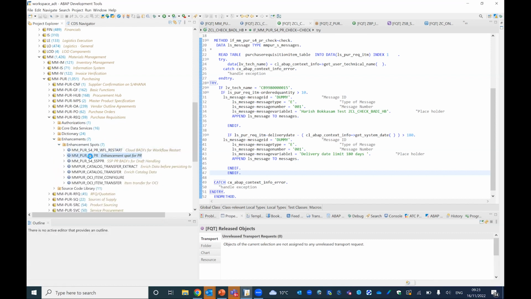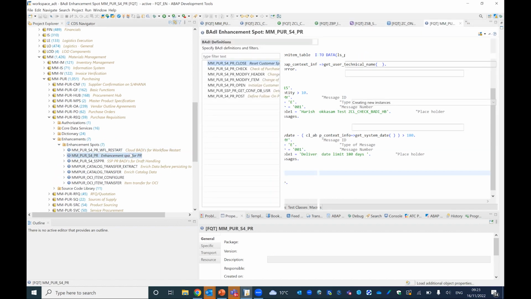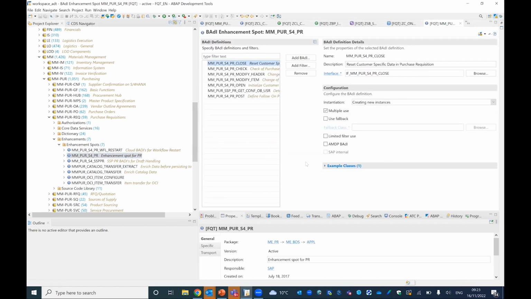Here we finally have the enhancement spot, or one of the multiple enhancement spots which have been released. Here there are a lot of application exits or BAdIs. For your usage, you can also take something else. If you want to, let's say, modify the purchase requisition item, you can take this modify item and provide your own value.